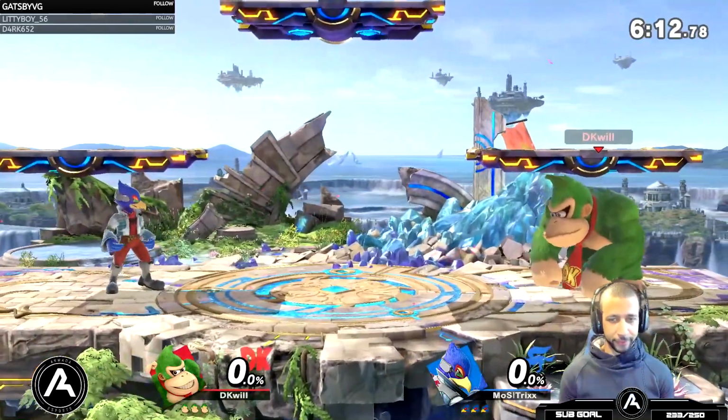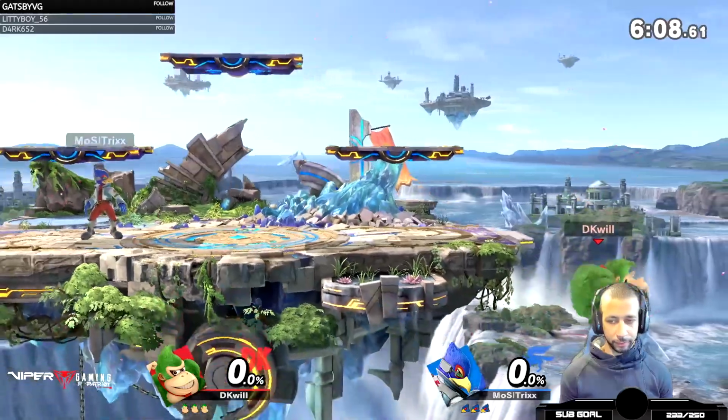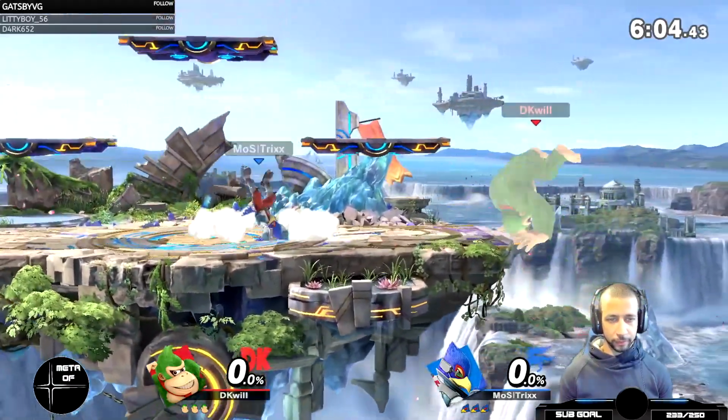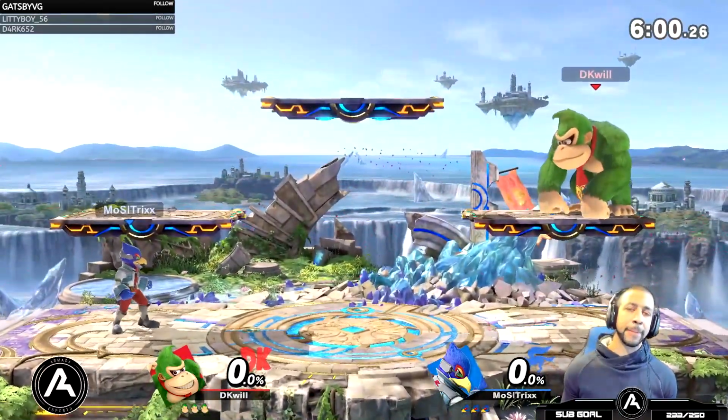if they know how to mash and I go deep and I cargo forward throw, they mash out of ISD, or if they tech, I could be put in a ledge situation and now getting ledge trapped the rest of my stock because they know how to tech. So that's just me being an offline player.